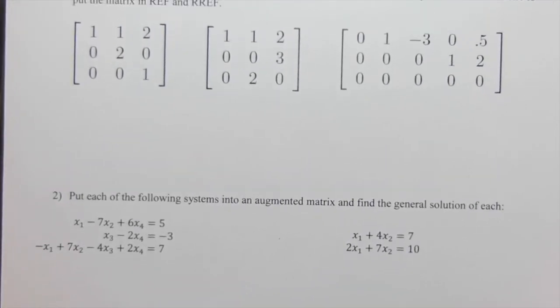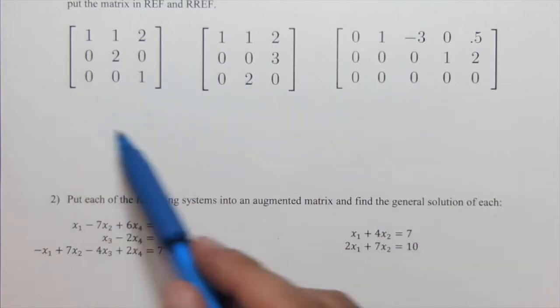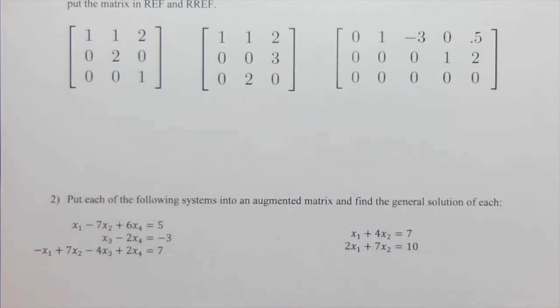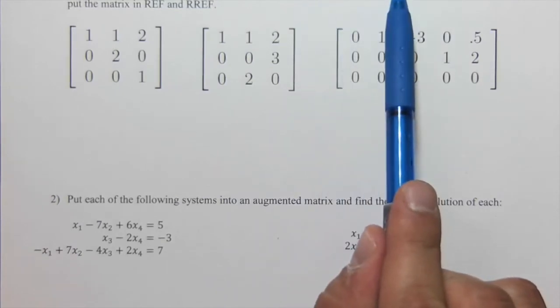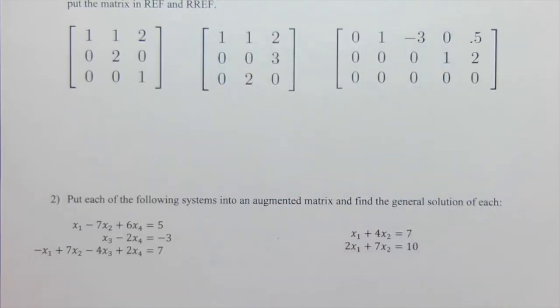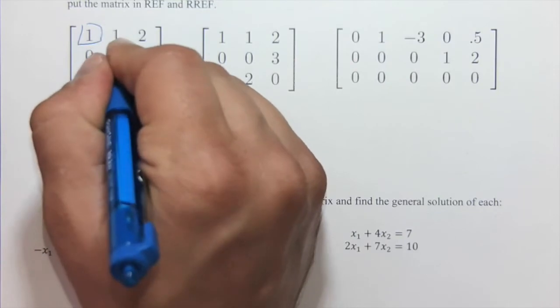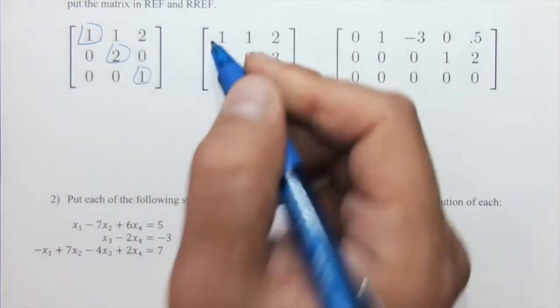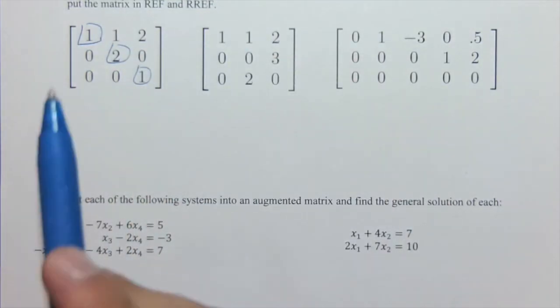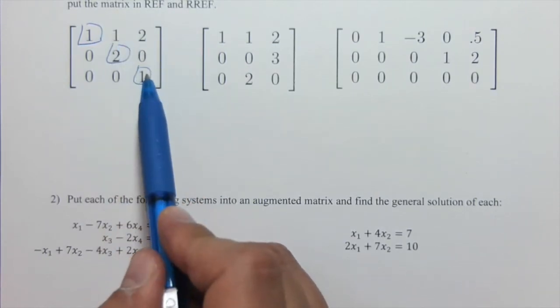All right, so hopefully you did take a second to pause the video and at least think about that a little bit. I'm going to go through these one at a time. I do have enough space to cram in the answers to these. So let's look at these three matrices and think about, are they in row echelon form? Are they fully reduced? If it's neither, how would you get them into those two forms? So let me do the pivots. Pivot on this one, down right, pivot here, down right, pivot here. Okay, so the pivots are all set up. This is not the number one, so it can't be fully reduced. And the pivots have other numbers in their columns, right?